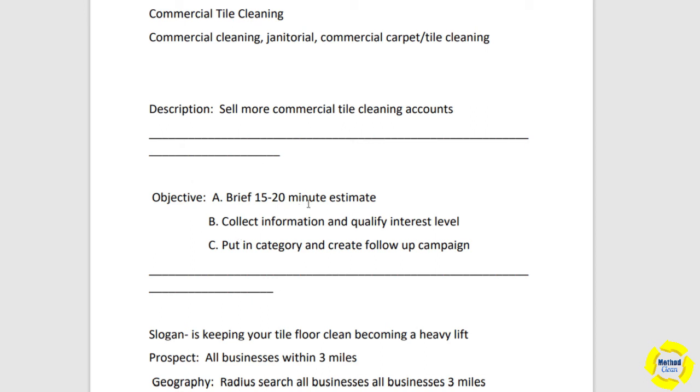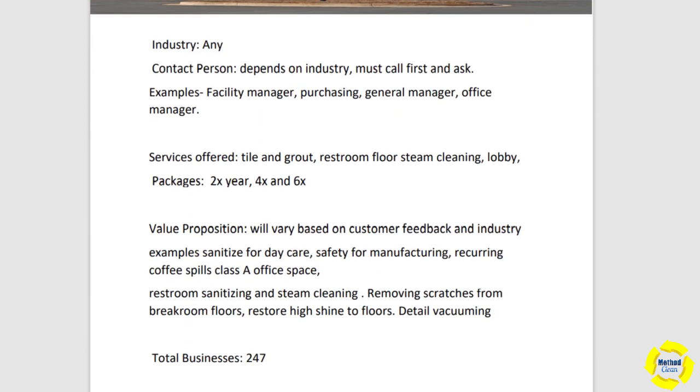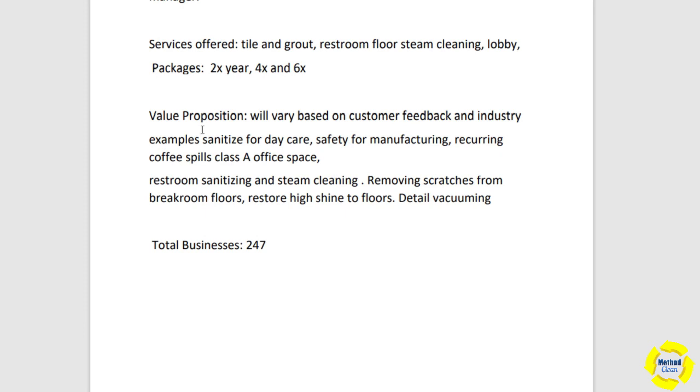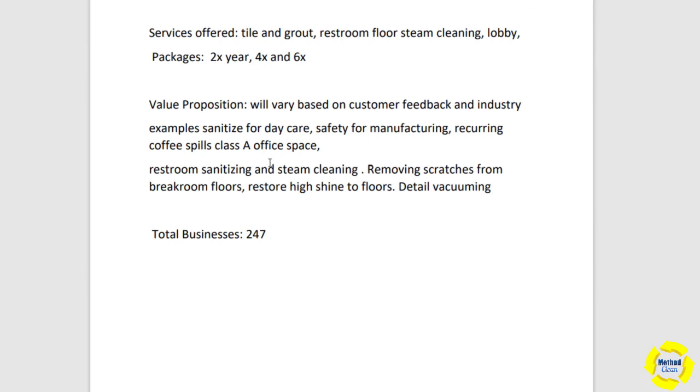And then what are your objectives? Of course, you want to get an estimate. You also want to collect information and qualify prospects. So then, you know, come up with a slogan. Because once you have a slogan, you can just repeat that through all the different platforms. And then you can decide how many miles you want to go, what's your geography, the size of the businesses. You can get into this as far as you like. Any specific industries, what kind of packages you want to sell or cross sell, what your value proposition is going to be. And this can change depending how detailed you want to get into this. If you want to go specific by industry and change it, or just come up with one. But that's kind of the point of this, is you're just coming up with one topic and blasting it to everybody regardless.